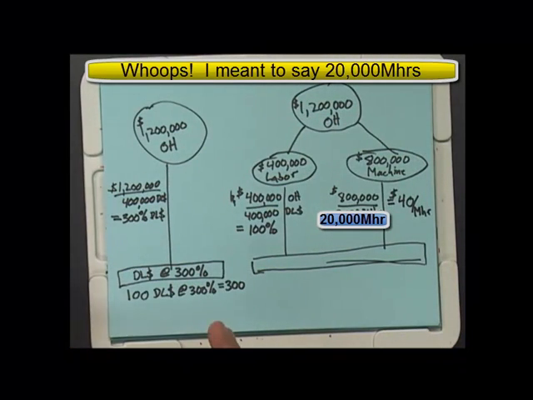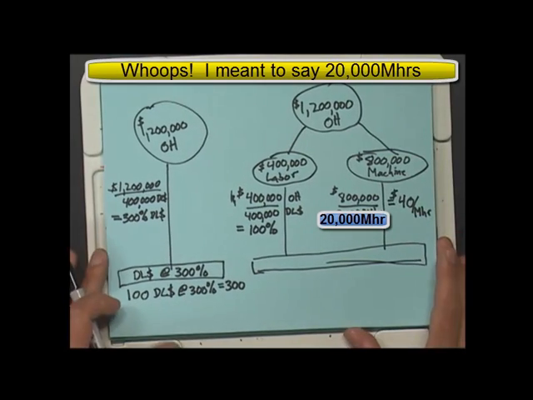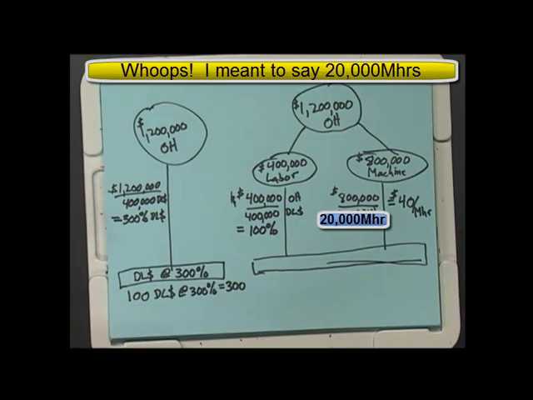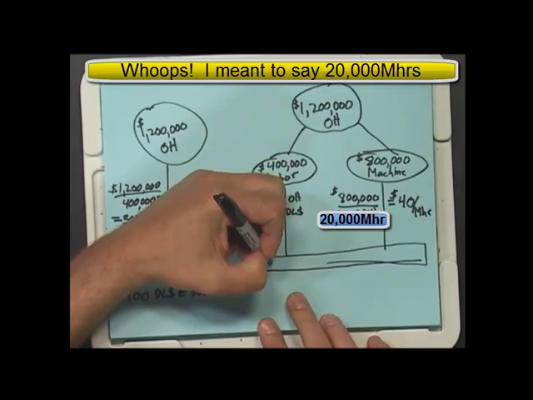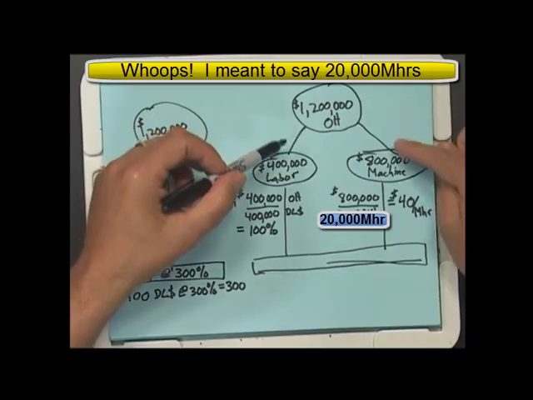Okay, so every job, every hour that a machine is running for a particular job is going to add $40 to the cost of that job. Okay, so now let's fill out our general calculation here in the box, right? So we still have to get the 1.2 million to drip down, right?